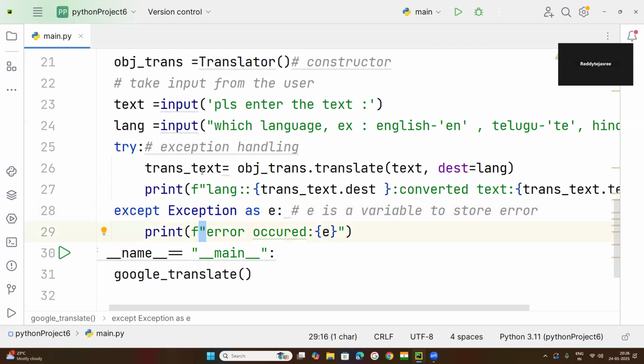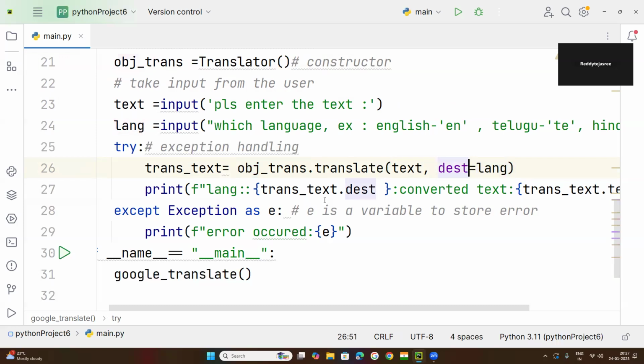So let us see what happened here under the exception handling. The translate method of this Translator class is called by the object. Inside the brackets, text is a parameter: I have passed the text variable as a parameter, and this language I have passed as a parameter for dest.